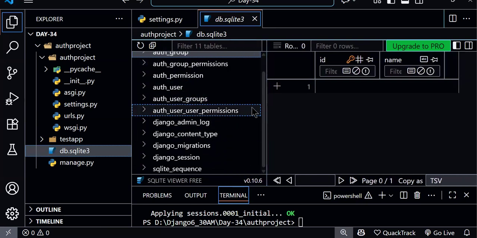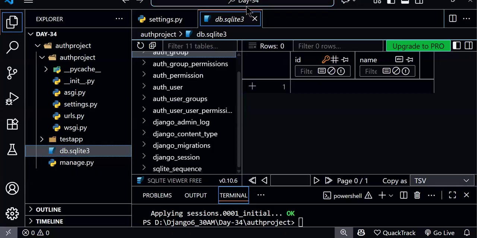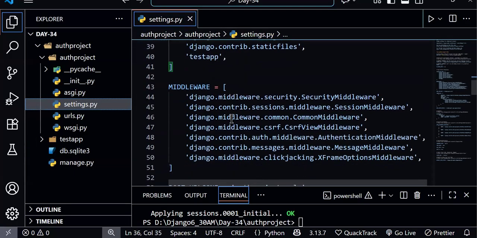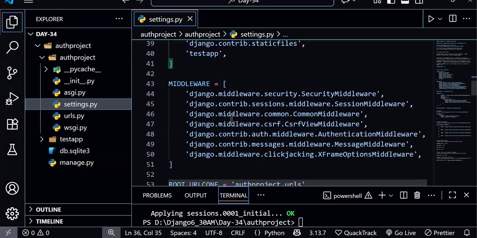Okay, so this is what we received. These table schemas came into the database.